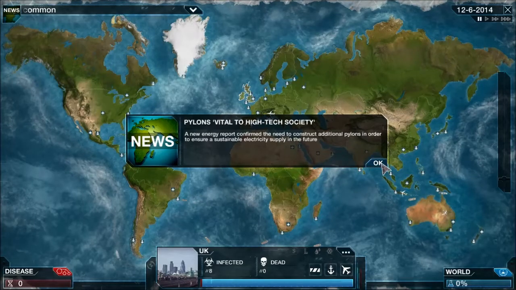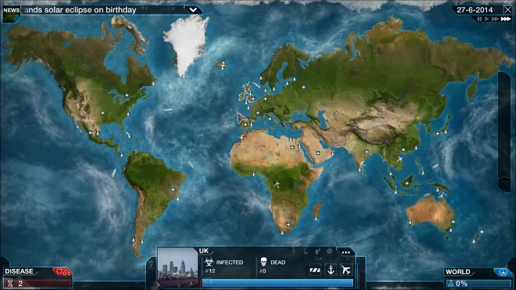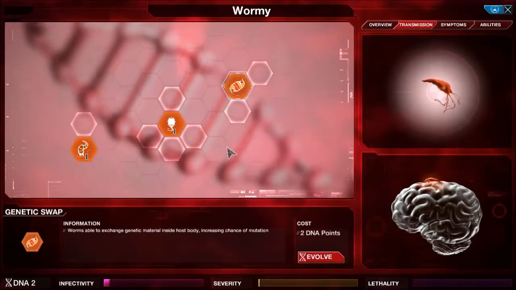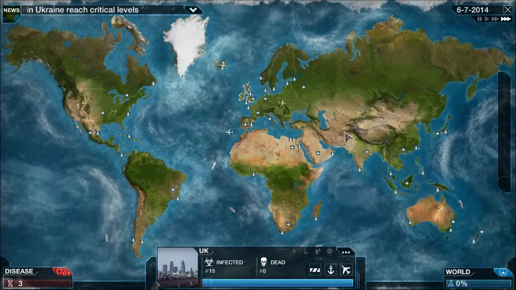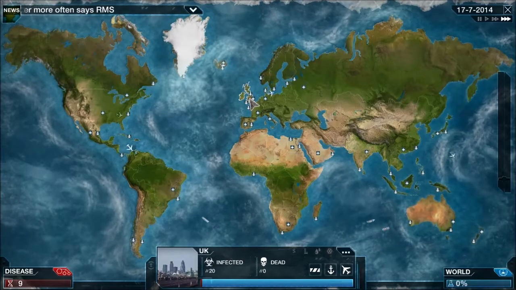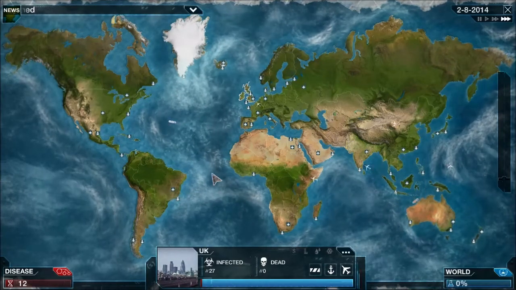Pylons vital to high-tech society. I don't really get this. I feel like it might be a reference to something, but I don't know it. Right. So it's a good thing we got that water thing, because I don't think we have, or maybe we do, a water transmission thing. Okay, let's just keep going. So, we're doing alright. It'd be good if we could start transmitting to other countries soon though.